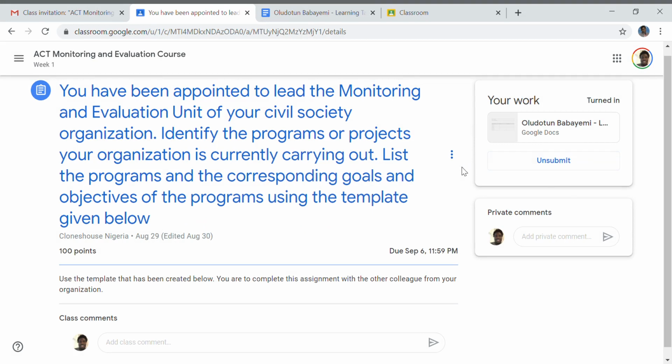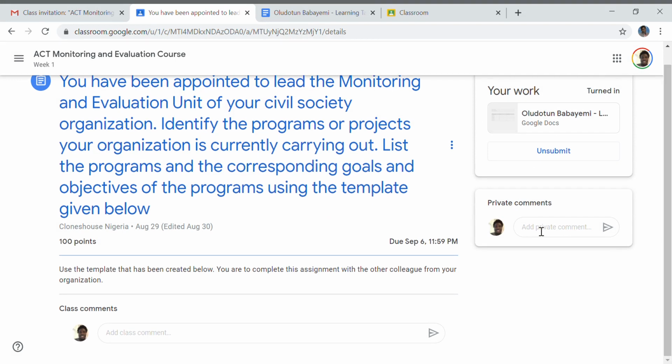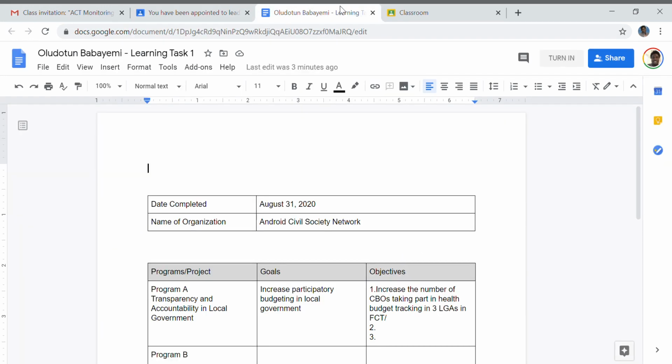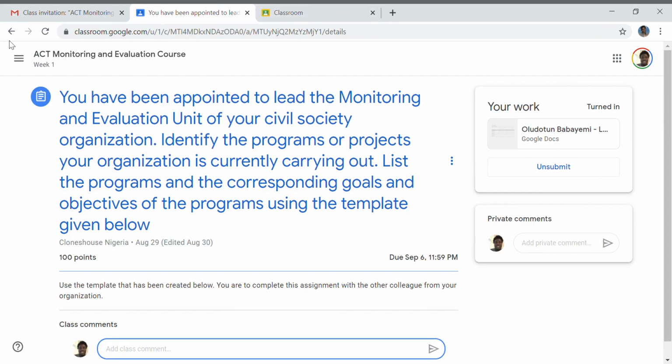You will see it changes to turned in. This private comment goes to the facilitator, right? This is a private comment that goes to the facilitators. But this class comment goes to your class members, who are able to see your comments in here. So note that. That's how you complete all your tasks. So let me close this, and go back.